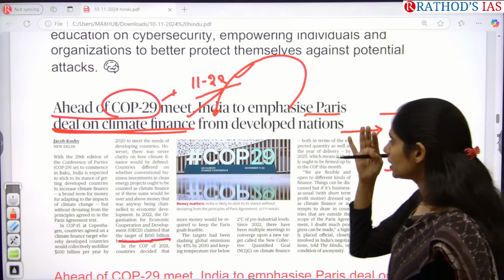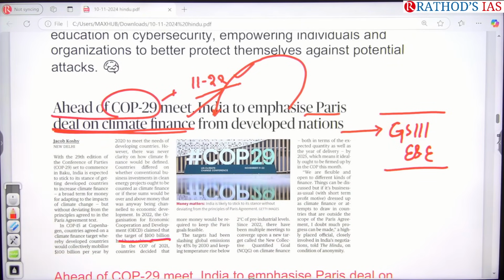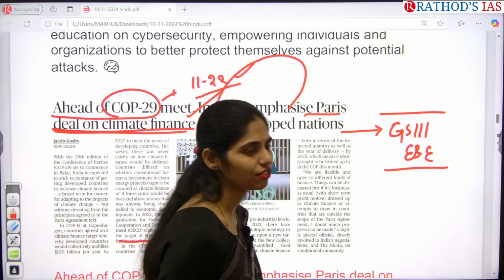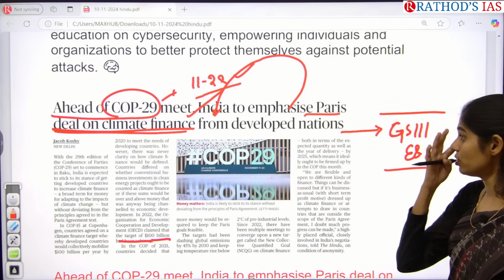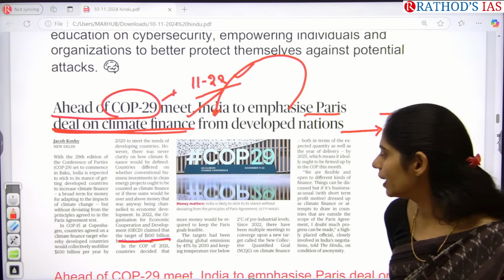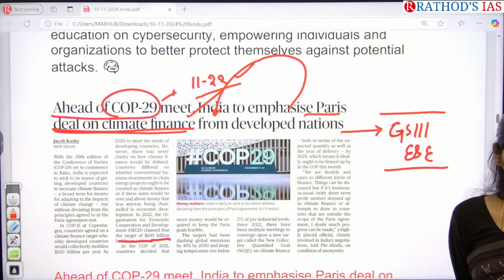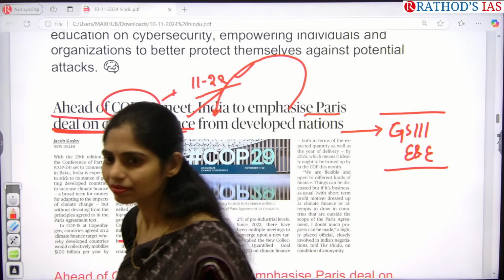Okay, so what are the things that you have to focus on, like which dimensions you have to see? You have to see what this conference of parties is, and you have to see important conferences of parties like conference of parties 15, 21, like that. And you have to see what this climate finance is. So whether this $100 billion has been achieved or not. According to you, whether we got this finance or not from developed countries?